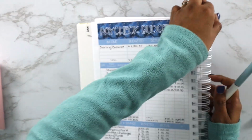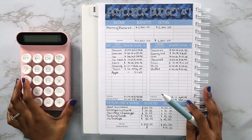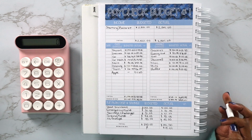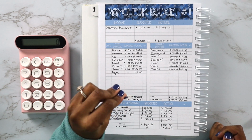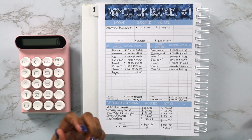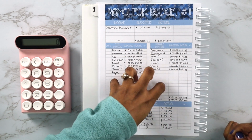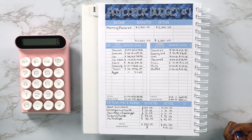Now, I'm just gonna be totally honest with you, some weeks you're gonna be over budget. It just is how it works out. The idea is this budget is a plan. It's a roadmap to help you understand where your money is going and to put your money toward your financial goals, whether it's debt, whether it's savings, whatever it may be. A budget helps you to do that because it's your roadmap for where your money is going. We are a zero-based budget family, and it has helped us out a lot.